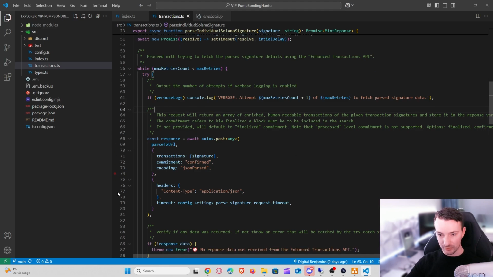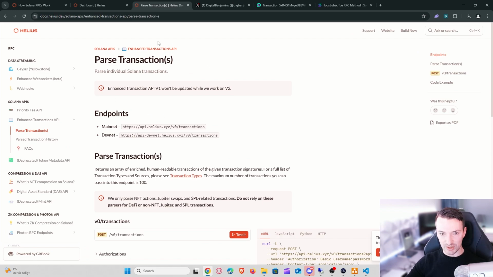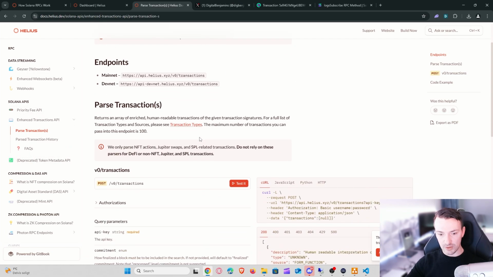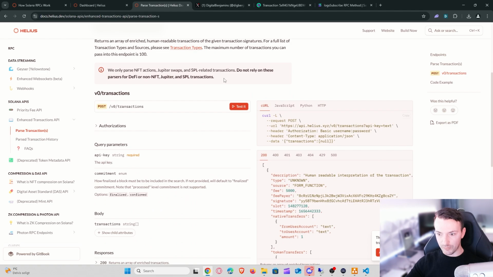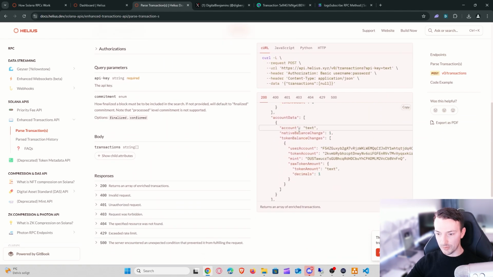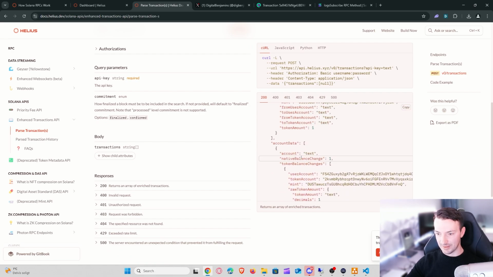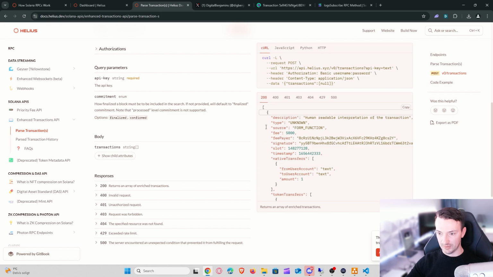And here is the logic to do the actual fetch. We specified a timeout, which we also specified in config, and the signature is the signature that we provided. We will use the enhanced transaction API from Helius to do this. What we provide is a signature, and it will return a human readable format about the transaction that has to do with the signature that we provide.